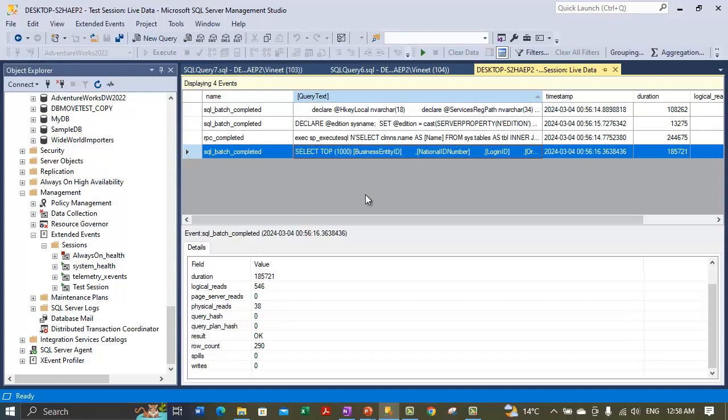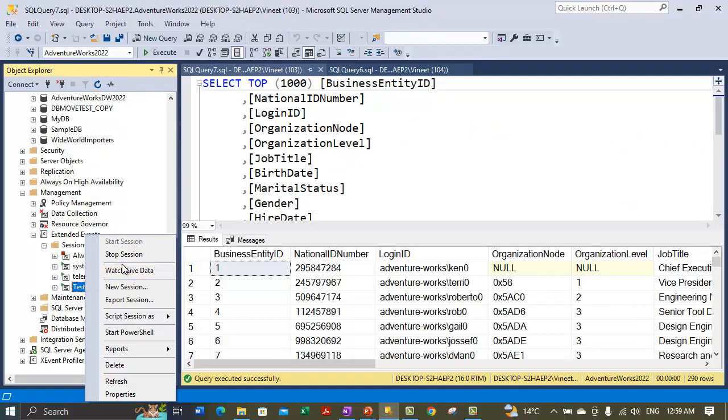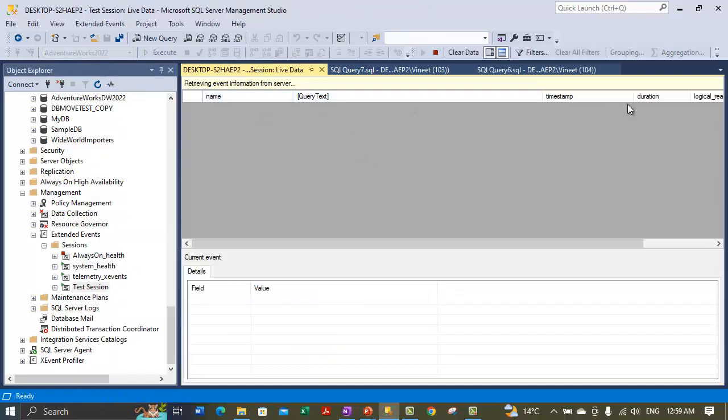We can also find that after we rearrange the columns on a session, the management studio instance will always open the same session in the configuration in which you left it. So if we close it and go to watch live data, it will show the columns in the same manner, but not showing any data. Okay. All right. The columns are arranged in the same way, just as you left them.